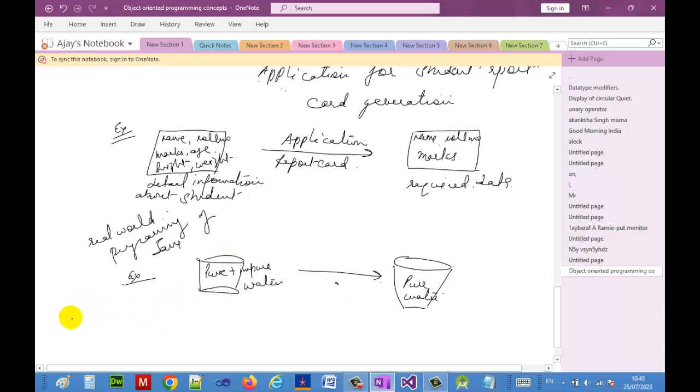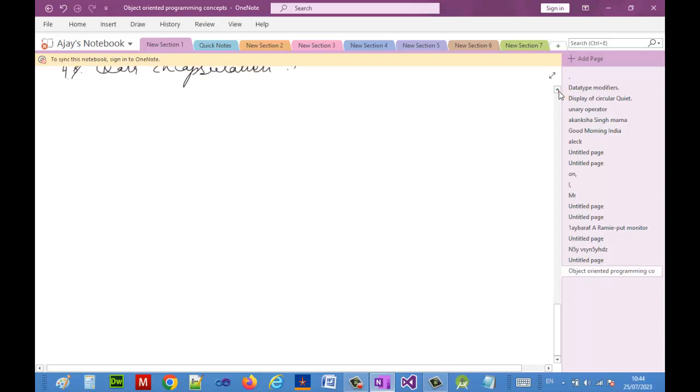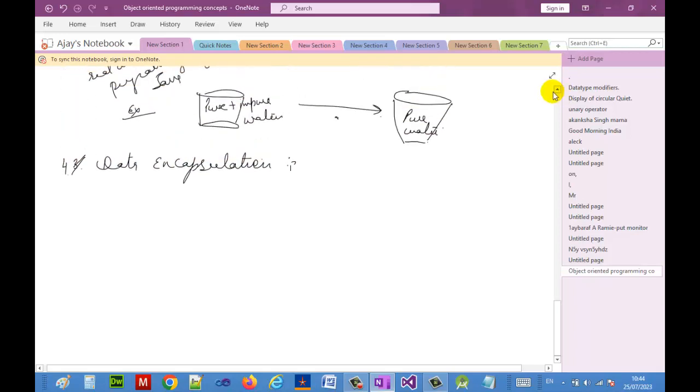Now the next topic is data encapsulation. Data encapsulation means we encapsulate the data from the outside world so that it may be hidden and secure.